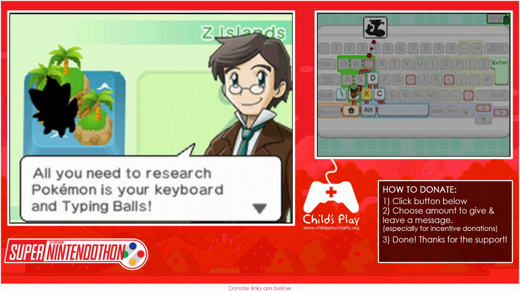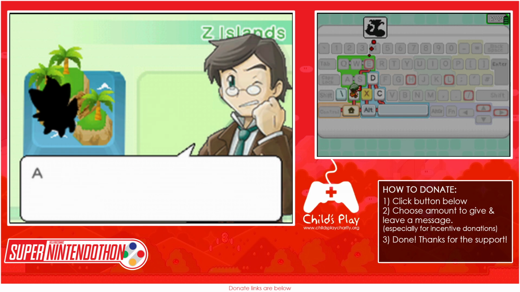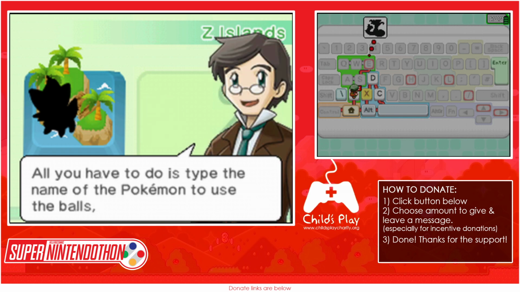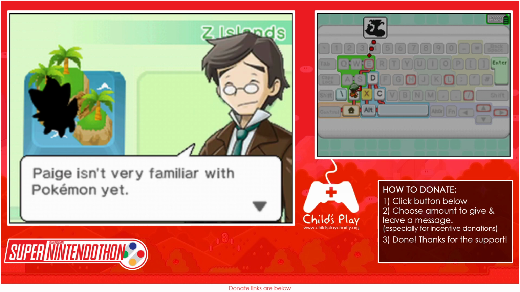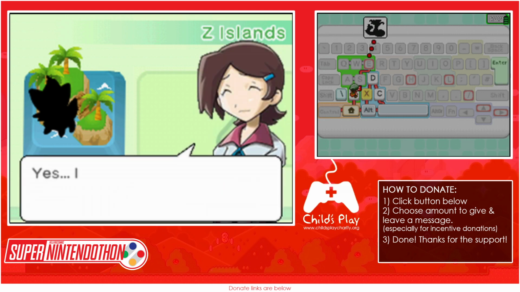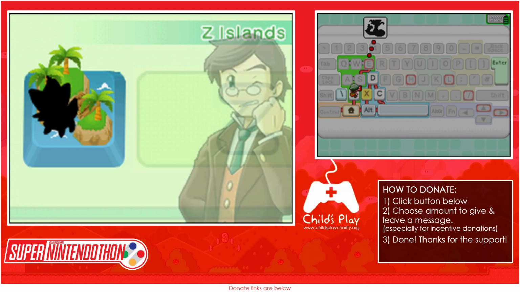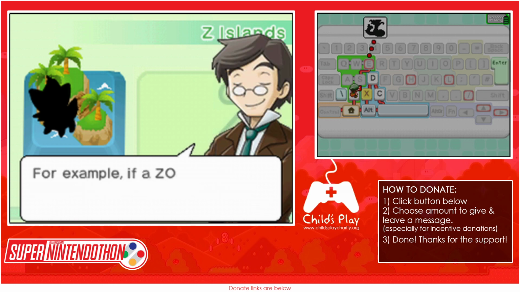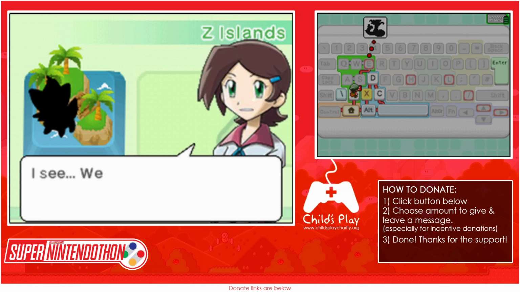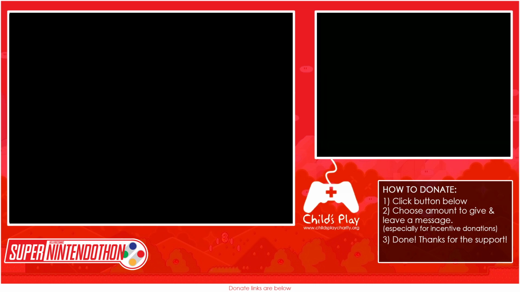Hmm. Yeah, I wonder what Pokemon's going to show up here. Ah, we got the typing balls now. Okay. Type the name of the Pokemon to use the balls. Paige is a bit of a shit. I don't know why she was criticising you for not being a brilliant typist. We can only use certain keys on the keyboard so far, so maybe we're not the greatest. Maybe not. Alright, we'll give it a shot.